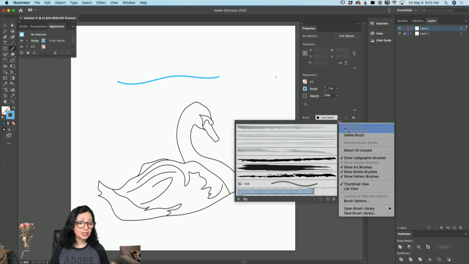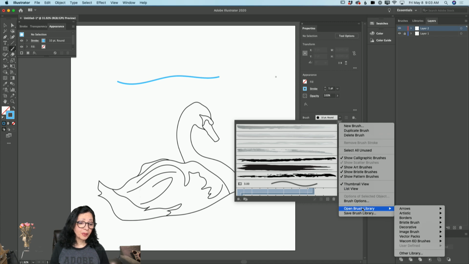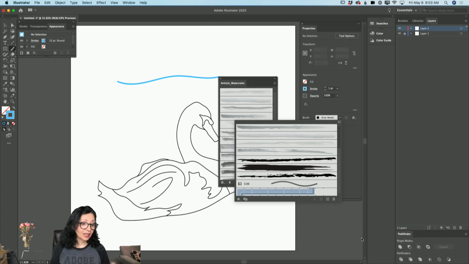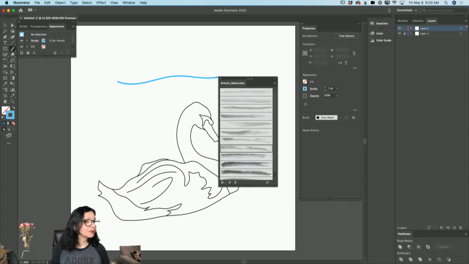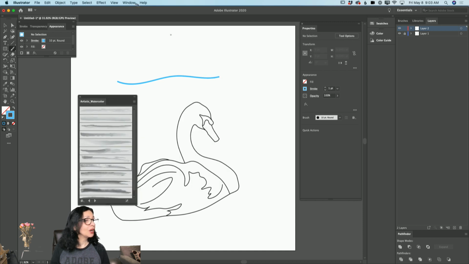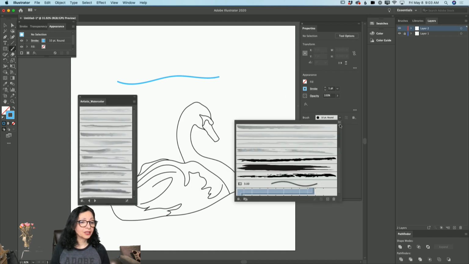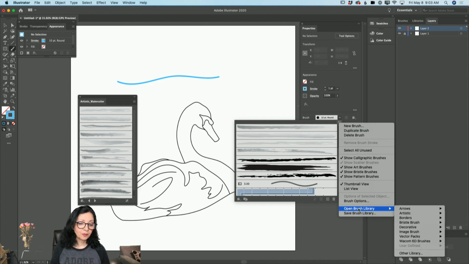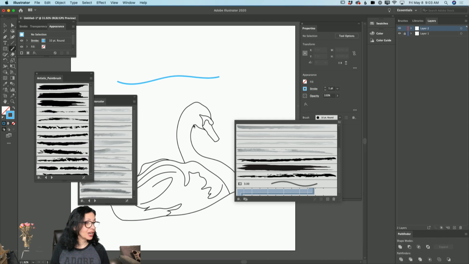But how you can access to any brush which is not listed under this menu? Click on these three dots and click on Open Brush Library. Here, guys, we have Artistic Library. You can click on Watercolor, or you can click on Artistic Paintbrush, just like that.